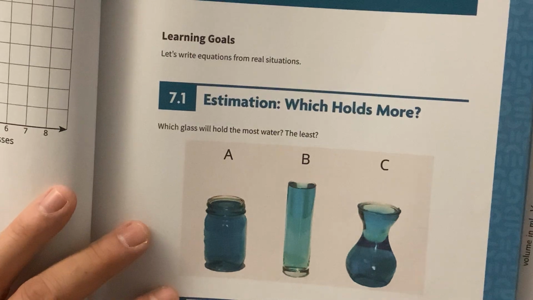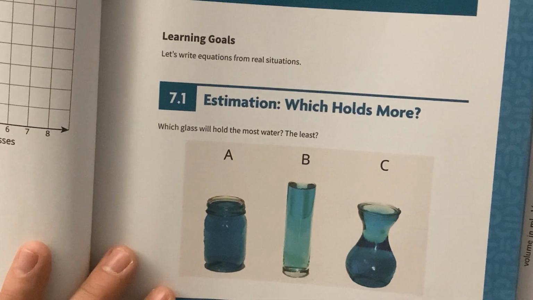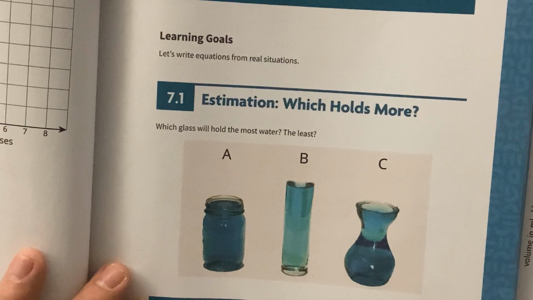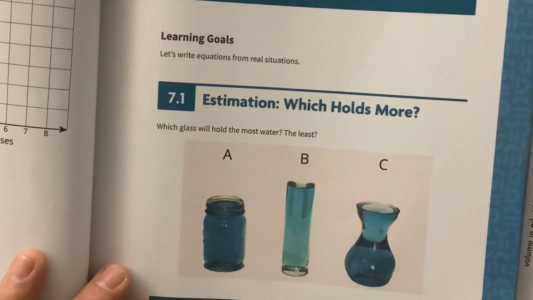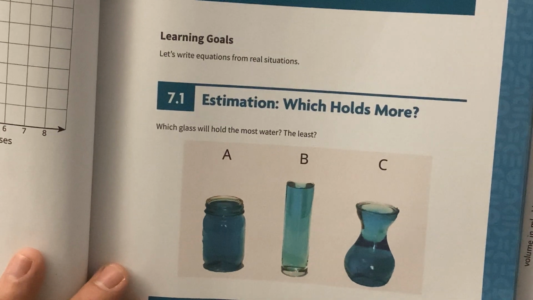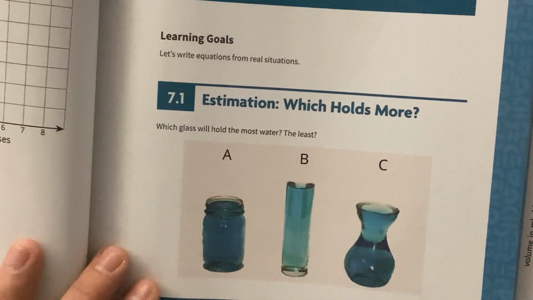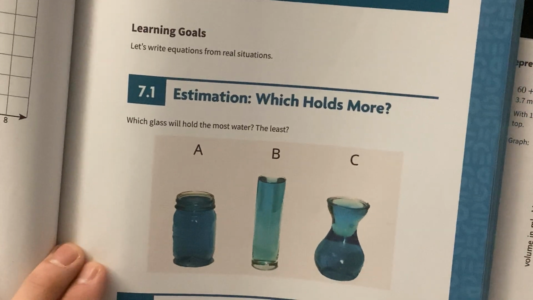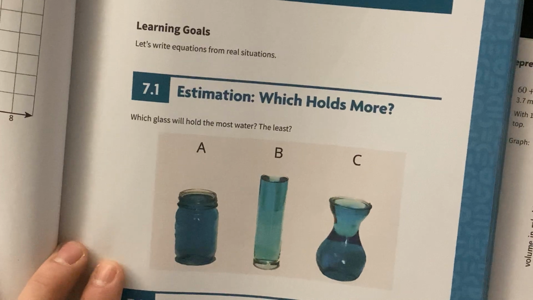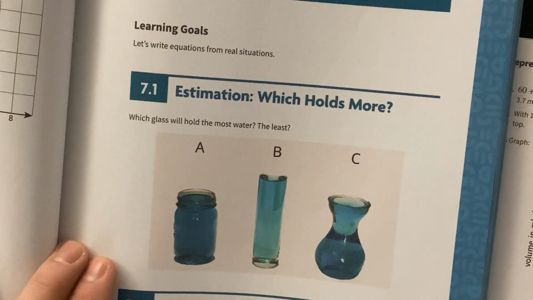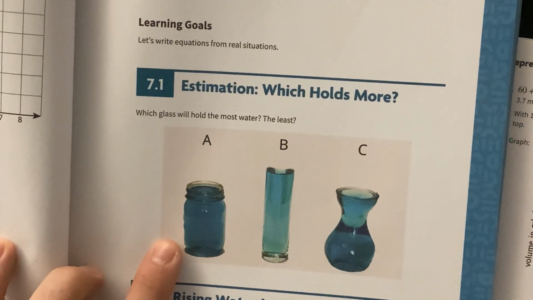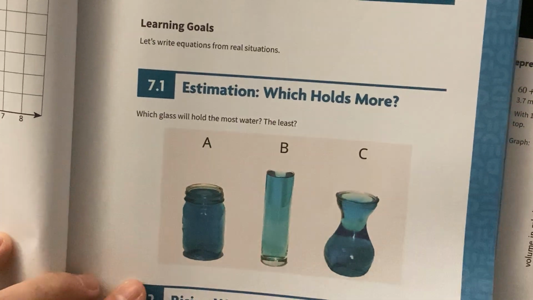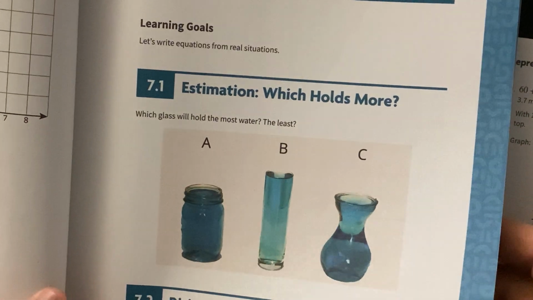Okay, so first question, which glass holds the most water? Which glass holds the least? I don't have any objects that look like, especially that last one. But you should be able to tell maybe by how dark the water is, if it's all the same, which one's the most dark. Maybe that's more dense, or maybe it's got more food coloring. It's tough to know. But without seeing these, it is tough to have a visual on that.